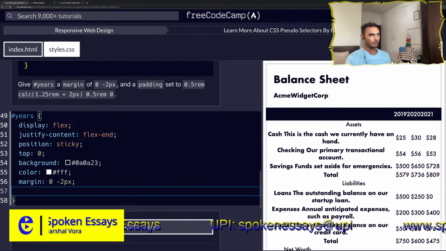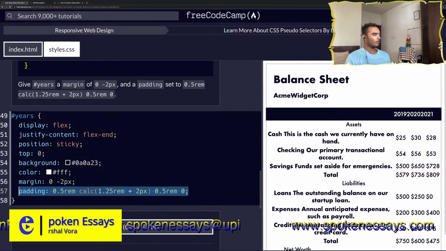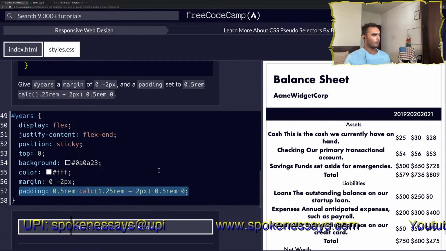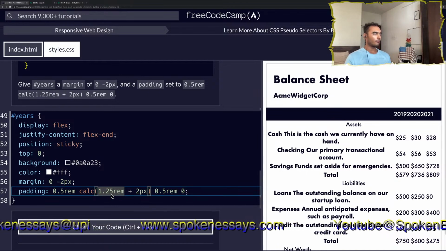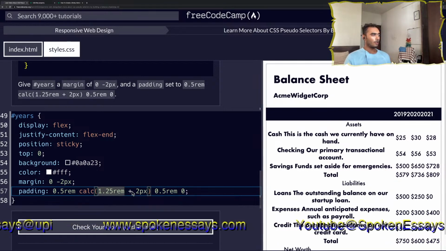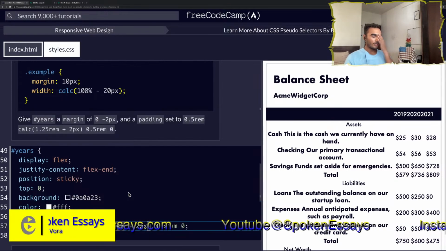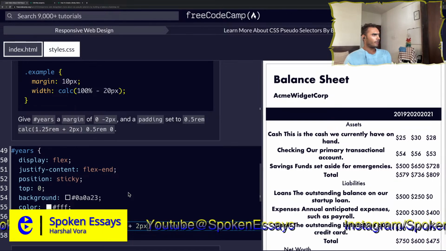Why is there no difference? There is a difference. Like when we set padding, so top and bottom 0.5 rem, top and bottom, then calculate 1.25, so 25% more of the regular size, plus 2 pixels. So we can calculate it, we can add it, subtract it.